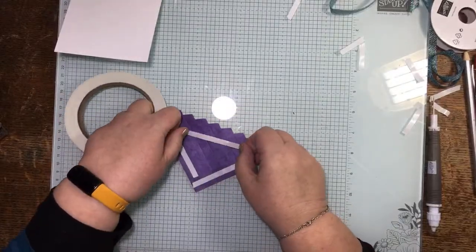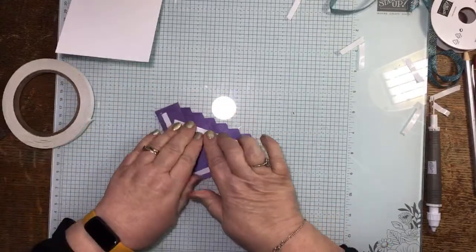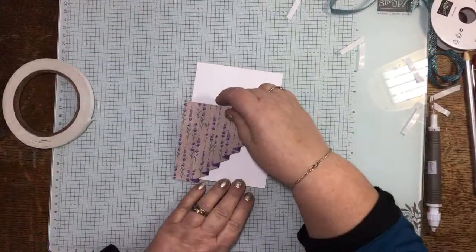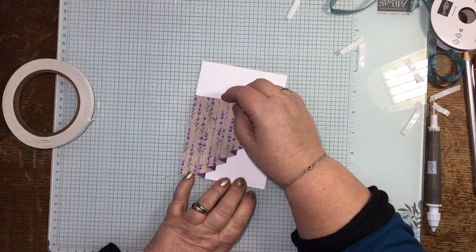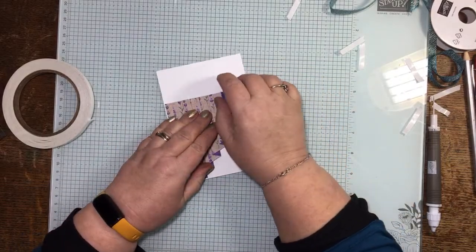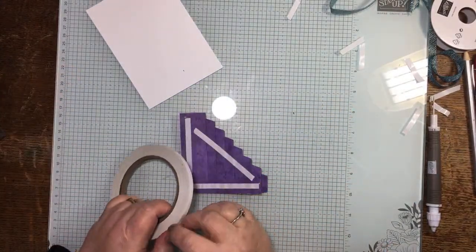I'm going to stick one across there. I'm just making it up now, I can't remember what I did before. So I did it at a height here so that it's about two thirds of the way up my card, and then I'll put my sentiment up there. Why did I not put some tape on there? Any ideas?